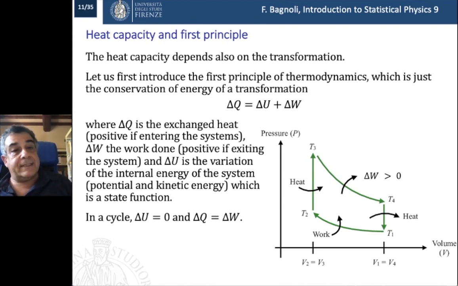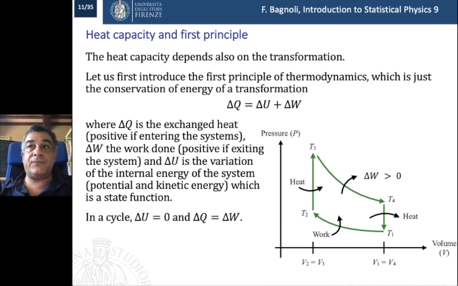And the important point is that the internal energy is a state function, because since we assume that the gas has enough time to reach equilibrium, it does not depend on how this energy was communicated, because at the end it redistributes to all modes of the gas. So due to the fact that we wait long enough, the internal energy is a state function, so it depends on the coordinates and not on the history of the system. And so, for instance, the total variation of this internal energy in a cycle is zero, because the system comes back to the initial state.